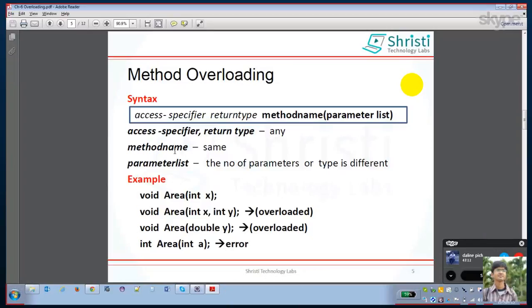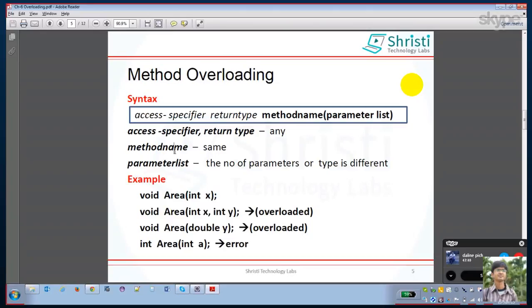Now we have an example. Read the example. Why are the first two overloaded? Because the parameters are different. Different in number or different in type?